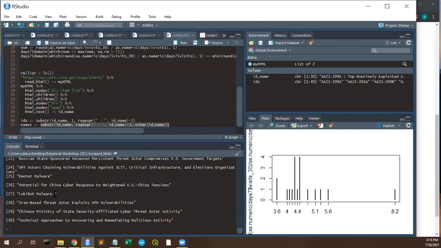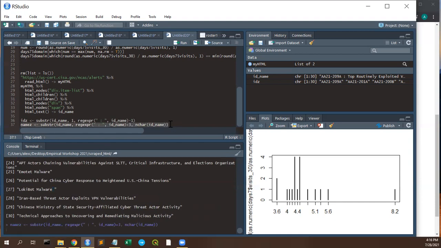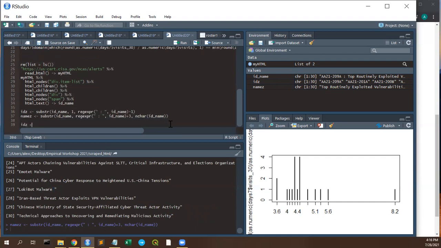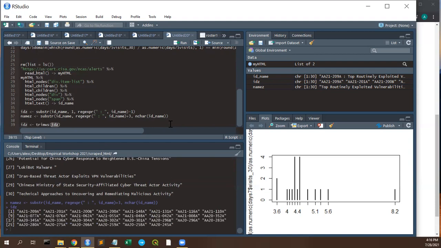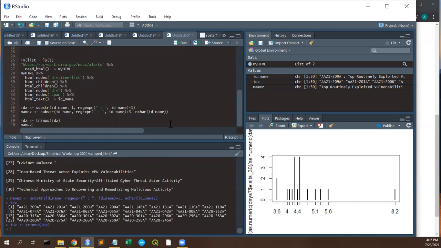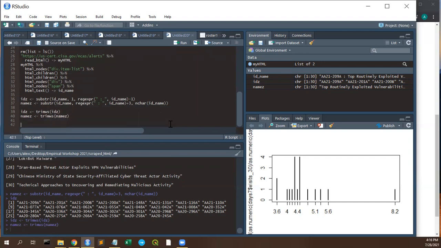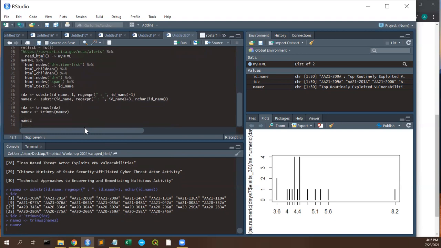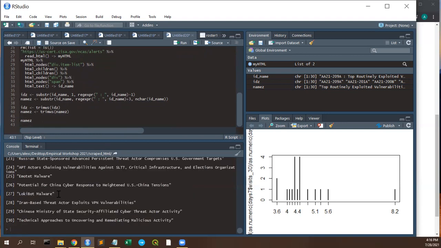Another thing to be on the lookout for: there's an extra space here. I just noticed it. So for each of these, you might want to just do trimws on names, and then we do IDs, trimws IDs. Not that there are any spaces at the end of IDs, but just for completeness and to be sure. And then names, trim white space, names. All right, so now that extra space in names should be gone. Yes. Okay, so now we have those 2.